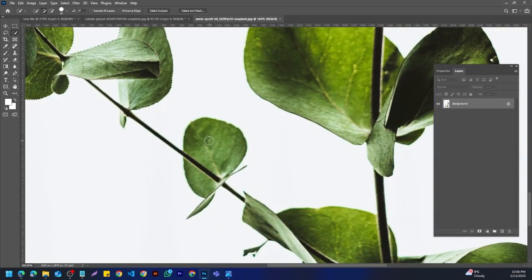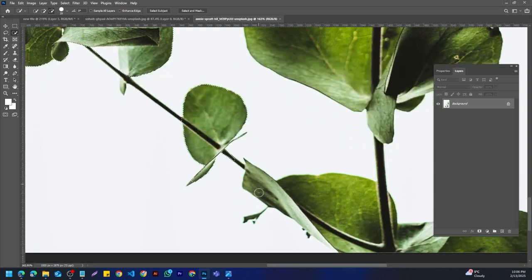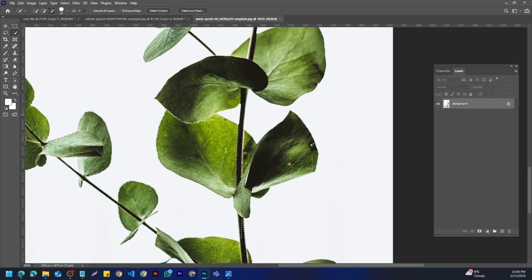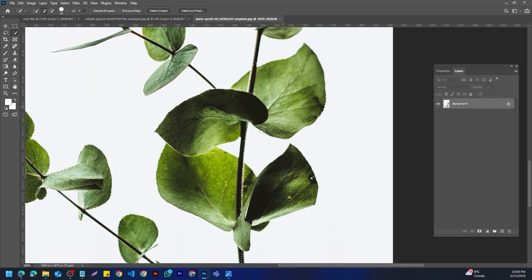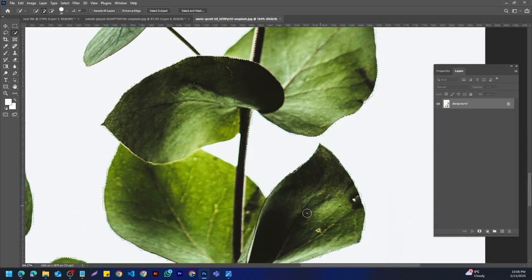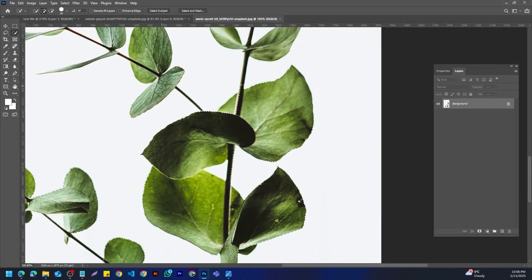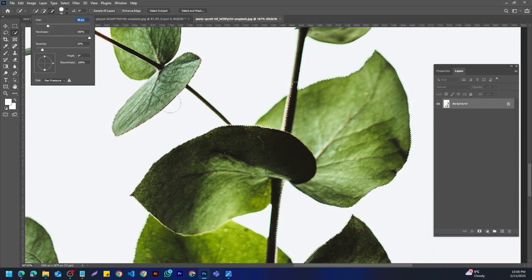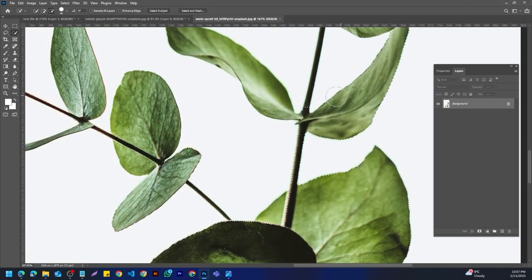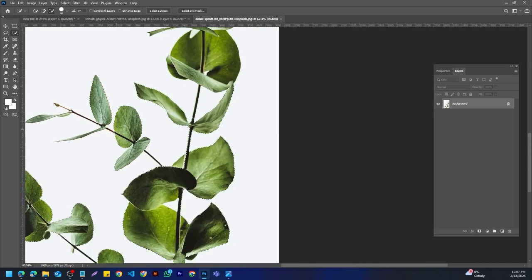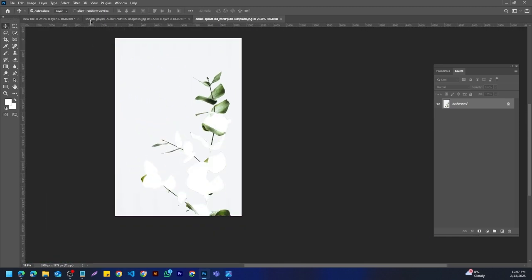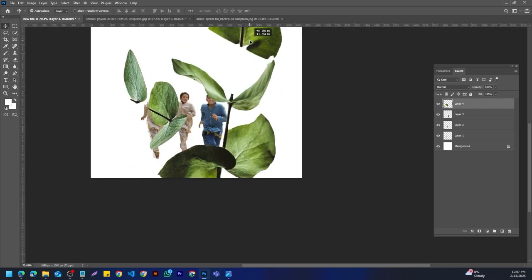If you click here and press shift, it will add to the area. As you can see here, guys, it will add this area, let's say this portion. I just press shift and it adds this area. If you want to increase the brush size, you can do this from the top menu bar. Then, as you can see here, if you drag and drop, it will be done.